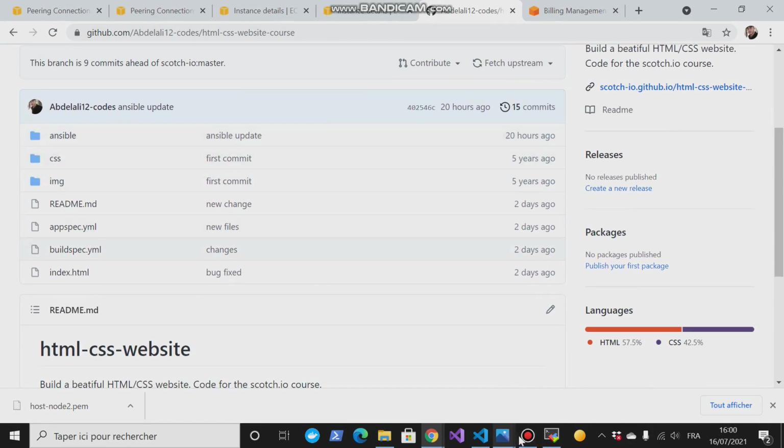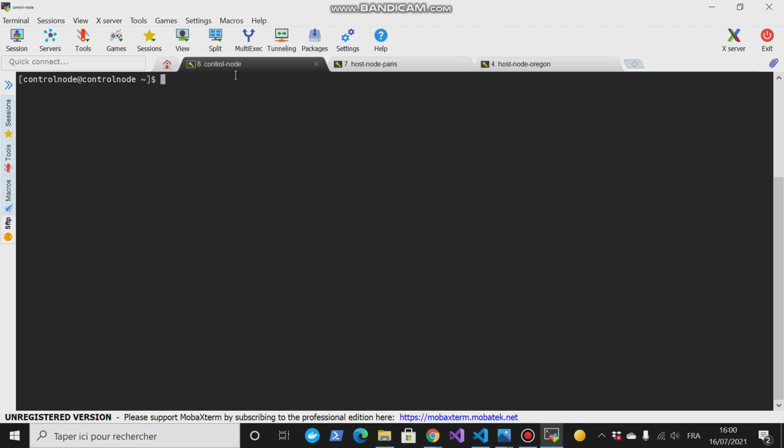Then from this control node, try to install httpd Apache server on this host that is in Paris and in Oregon. Then copy these files of our website and paste them here. All of this we should do using Ansible. It is the remote control.